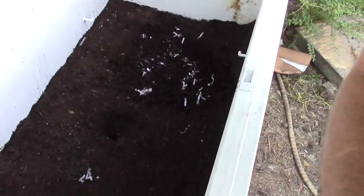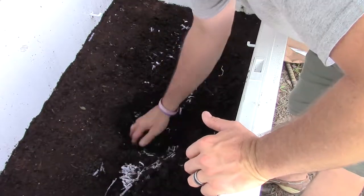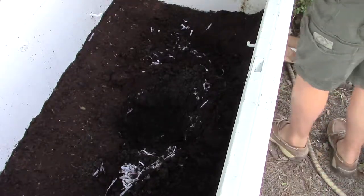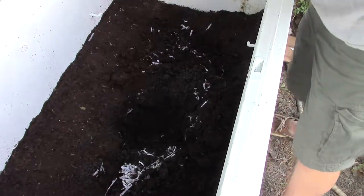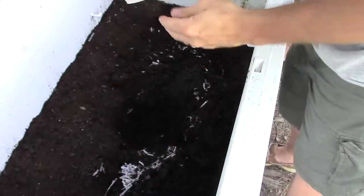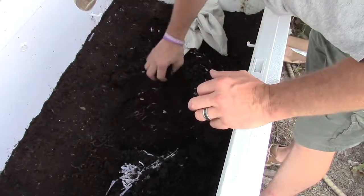What we're going to do now is dig a little place right here in the middle of the worm bed — it's down to the cardboard — and get these babies out. They came in what almost looks and feels like a pillowcase. They're supposed to come packed in peat moss. Let's pull them out right here — these are big worms too, as you can see.